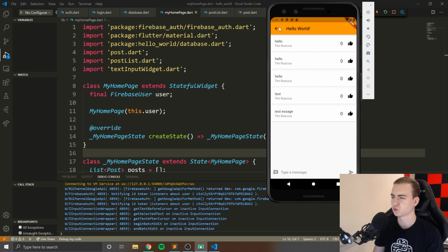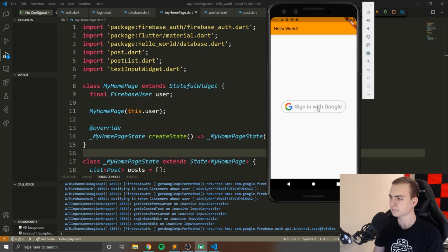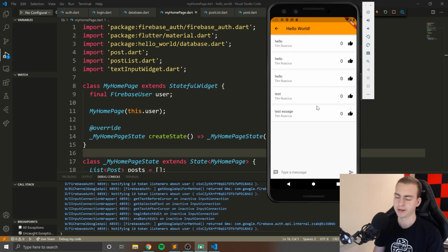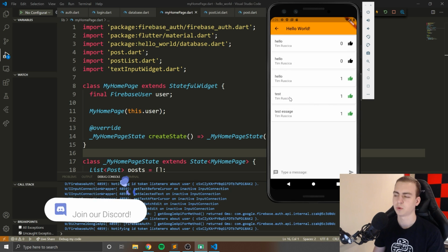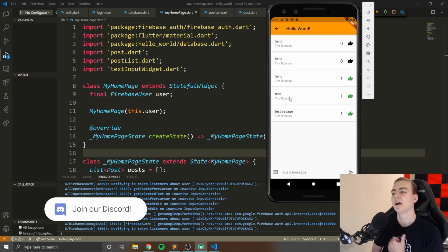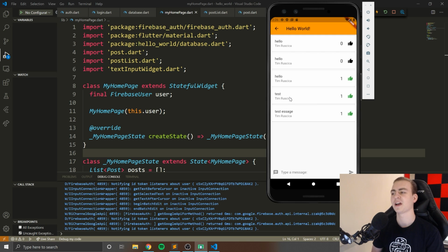Now let's just make sure this is working because I'm not super confident. Sign in again. And there we go. It is popping up. All right. So that is, I think, pretty much all that I wanted to show us. So now we have the database set up. We have authentication working. We have messages. We have likes. We have text input. I've shown you guys a ton of stuff. And I may be ending the tutorial series here.